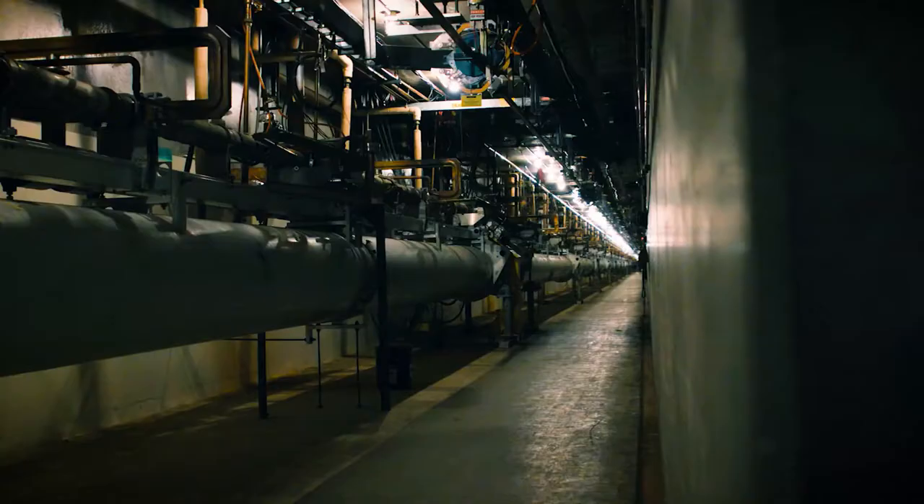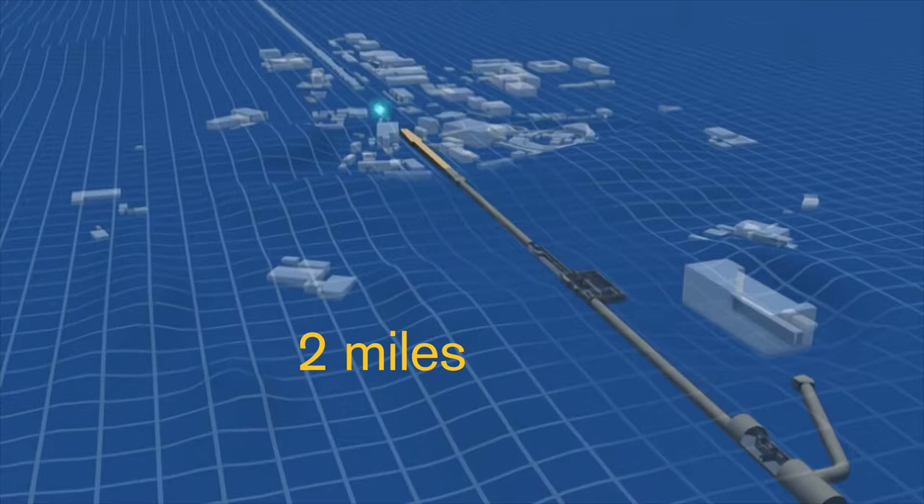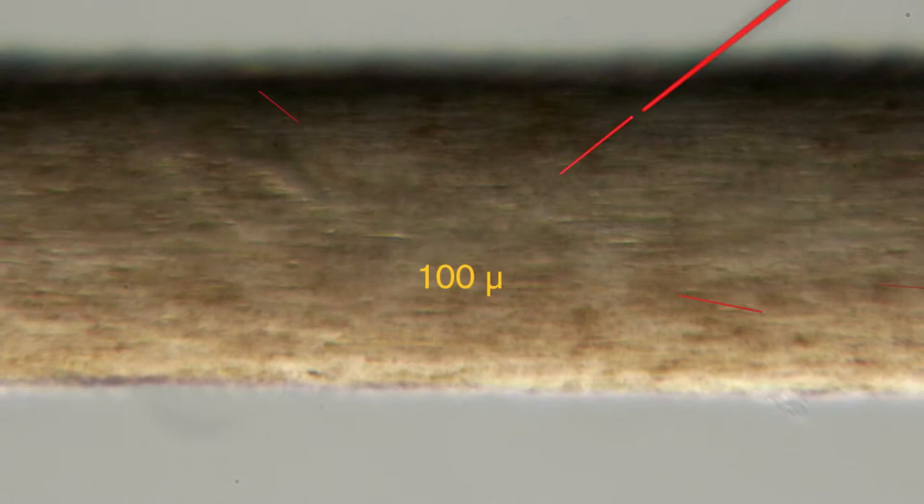But in order to build it, researchers have to do something that has never been done before: take a particle accelerator — a high-energy physics research instrument that is usually two miles long — and make one small enough to fit in a basement. We take that football field of magnets and shrink it down by converting it into a laser. Our laser pulse, instead of being 100 yards long, is 100 microns — about the diameter of one of your hairs. That shakes the electrons so hard that they can be at much lower energy, which means we don't need that giant accelerator. We can make it with something that's just a couple of feet long.